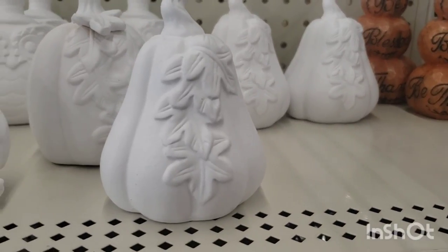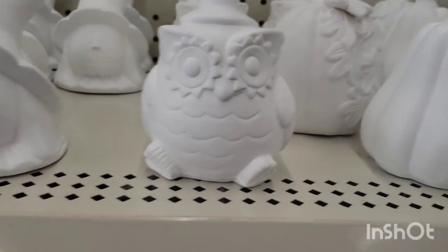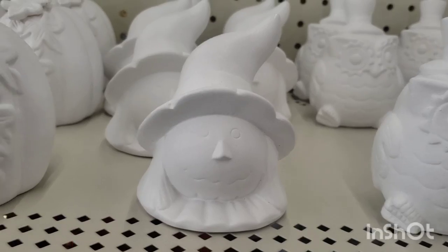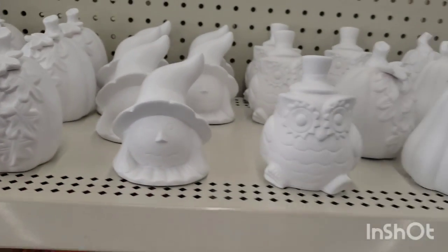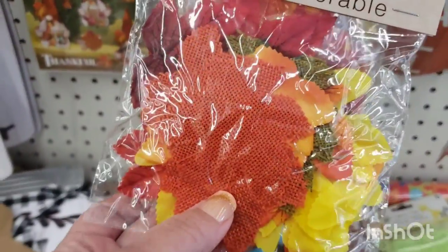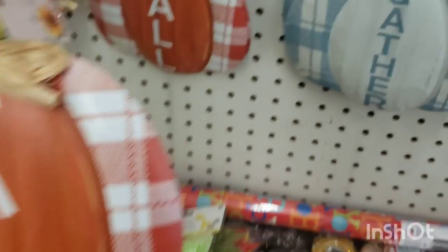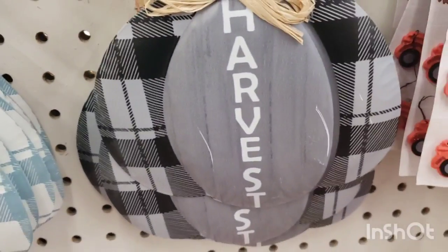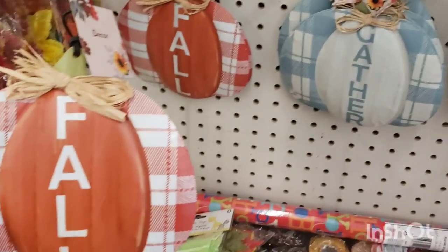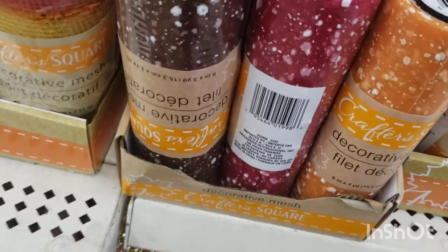I'm totally loving these pumpkins. They have this really cute unpainted ceramic gourd and a super cute owl — absolutely love that. The scarecrow looks like it's from the Wizard of Oz, and this pumpkin with leaves is so cute. You have packages of assorted maple leaves — 50 in each bag — and some are burlap, which is really exciting. Then there are metal wall hangings in medium size that say 'Fall,' 'Gather,' and 'Harvest' — really really nice.